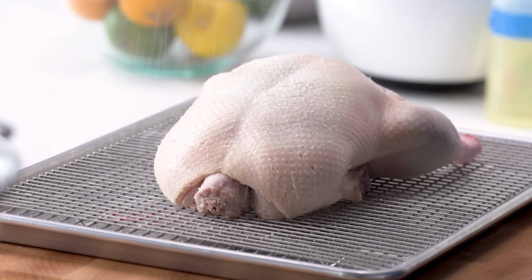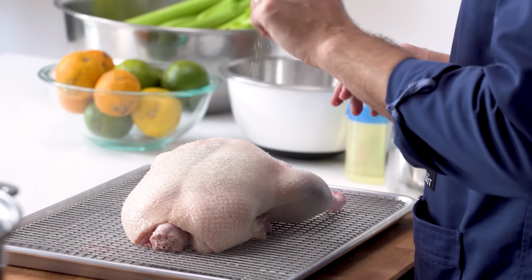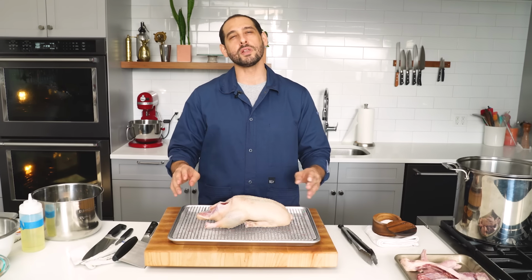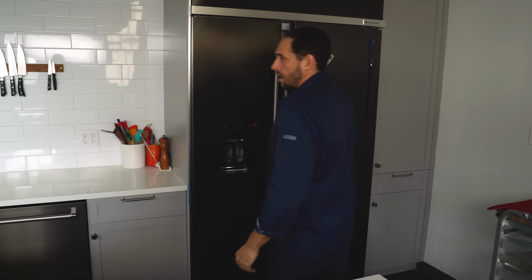Salt this nice and evenly all over. And obviously this duck is wet, so we're just gonna give it at least an hour. You can leave it up to overnight, 24 hours. That's gonna really improve the browning of the skin and the roasting later.